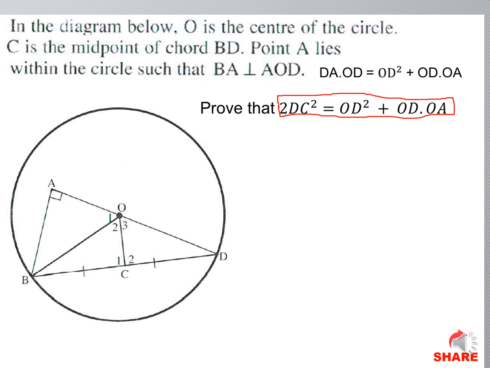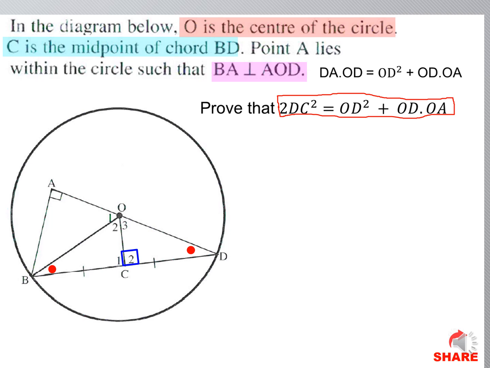Now let's have a look at this one here. We see that we are given the center of the circle. That's very important for us. Then apart from the center of the circle, we are given the point C, which is the midpoint according to the description given. Now, using that information, we can notice that angle B and angle D are equal to each other because line OB and line OD are the radii.